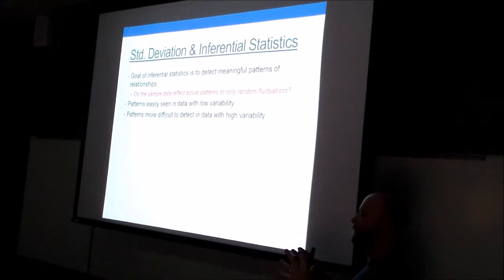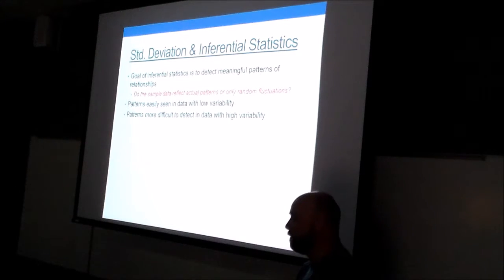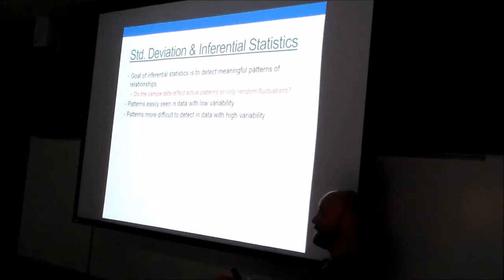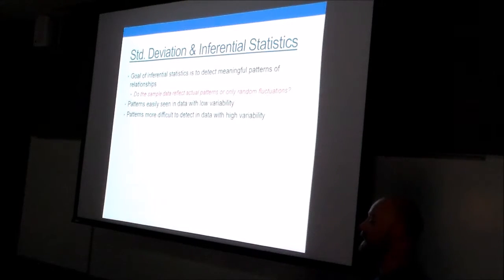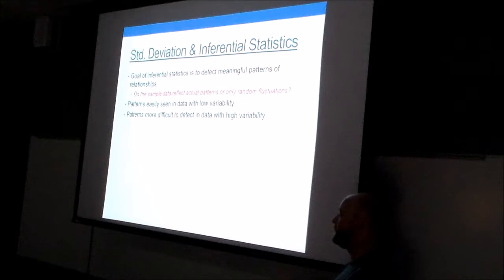What have I got here? Sampling error, right? And so my question is, do the differences that I see exceed what I would expect just based on random fluctuations? When we've got data with low variability, scores that are very tight, it's easier to see what look like systematic differences, whereas when we have data with much larger variability, it's harder to see whether or not we have a difference here.